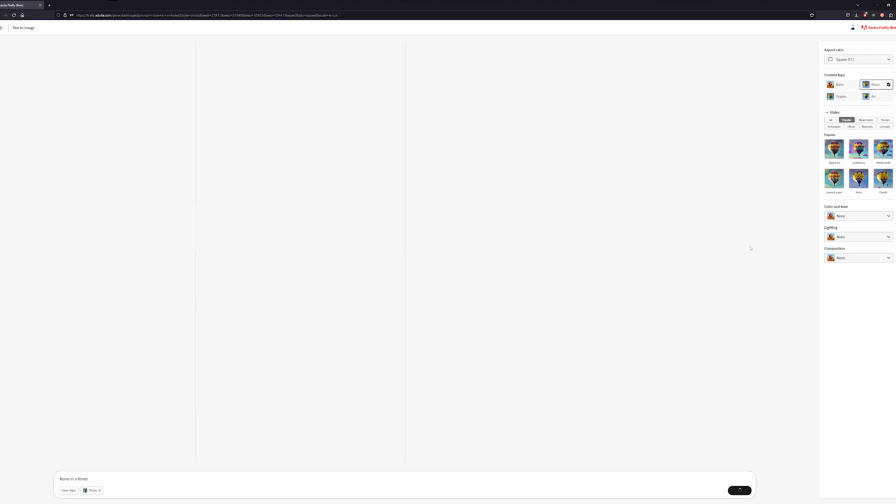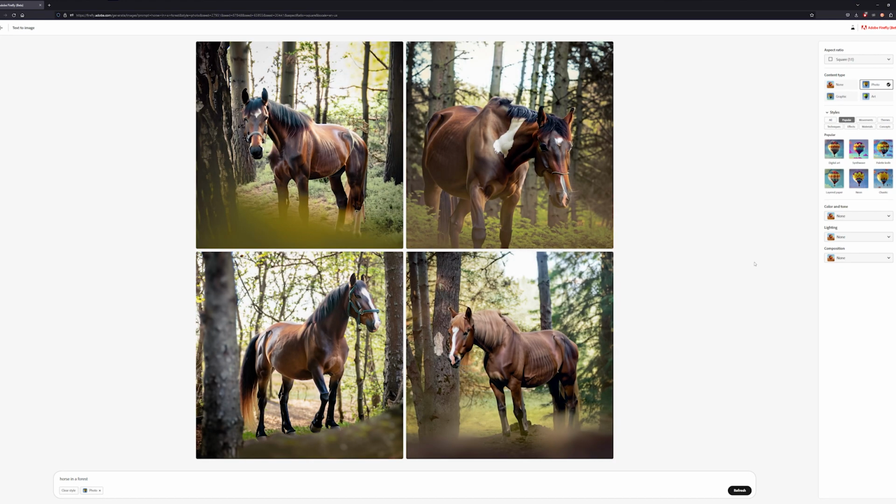Let's change this to photo. You can see we were in art for a second there. We're going to change it to photo and see if it does any better. But I'm really looking forward to seeing if they can take advantage. I don't know what's going on with these two horses. They look like they haven't eaten in a while. This face is too long.